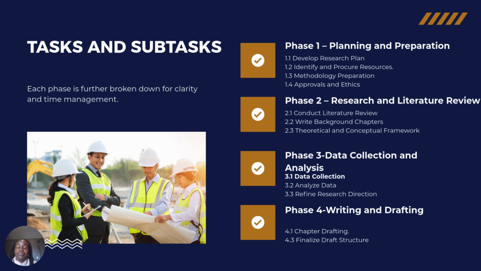summarize our findings, identify the gaps, and look into how our research paper will address the issues that we have identified. Then we need to write the background of the chapters. So we need the background study, and then we're going to have the theoretical and conceptual frameworks where we are going to discuss and integrate frameworks like agile methodologies, SDGs, and align these frameworks with our research objective.